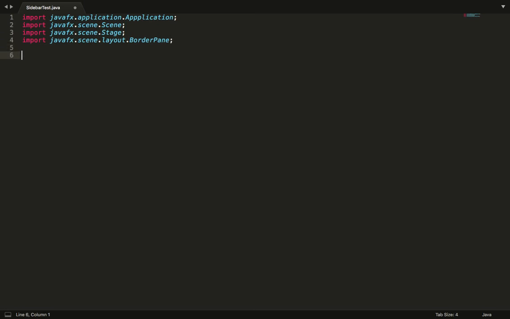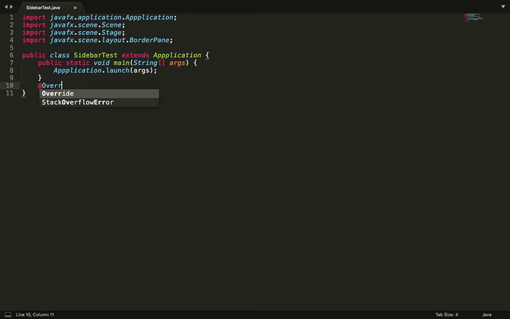So this is a public class, SidebarTest, and it extends Application, the main from where we launch the application, and we override start.